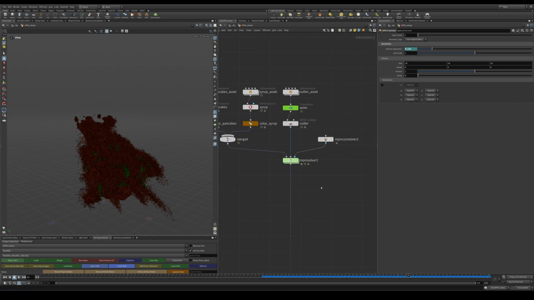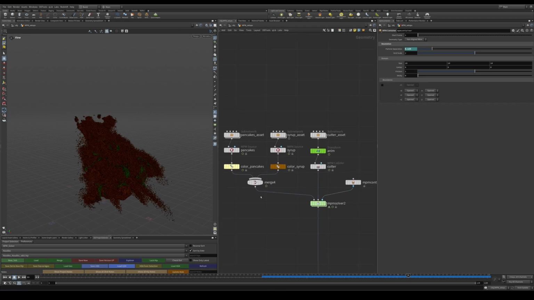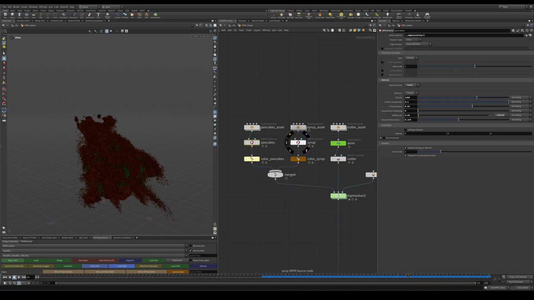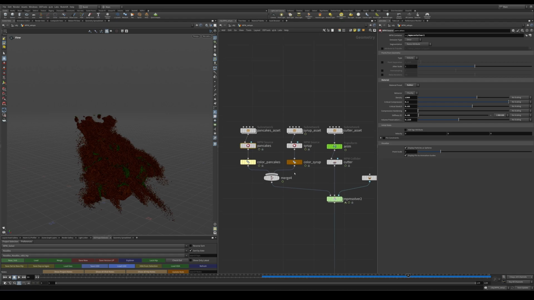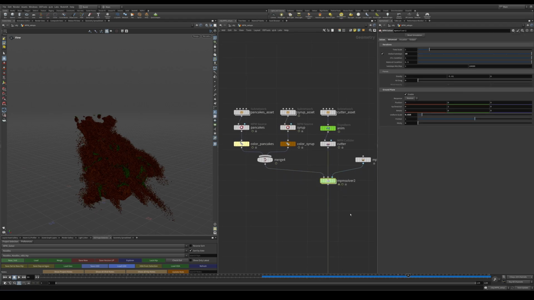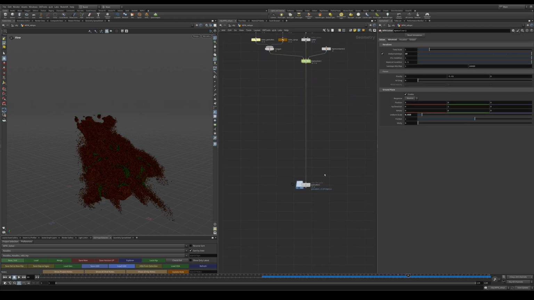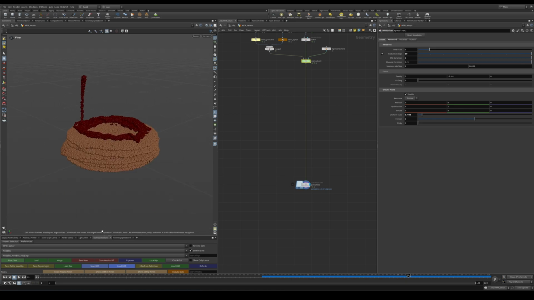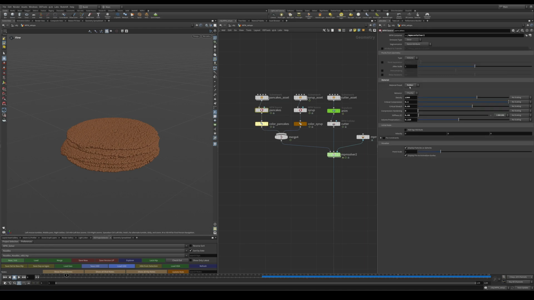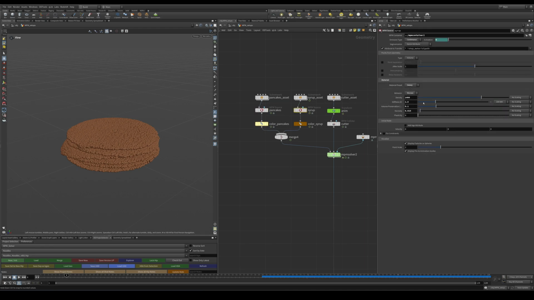And this one is interesting because in here we could actually merge two of the MPM sources to get two different kinds of setups. So the cool thing about this one is that you can connect two different types of sources with different settings, and all those will get calculated by the MPM solver correctly. So here's the Pancake one. The first one was rubber, and then the other one was honey, viscous.